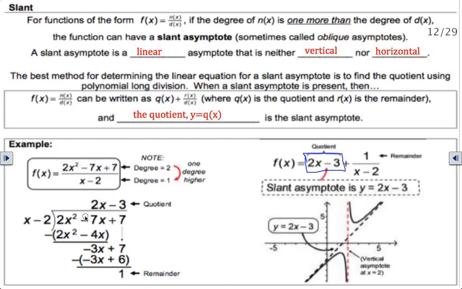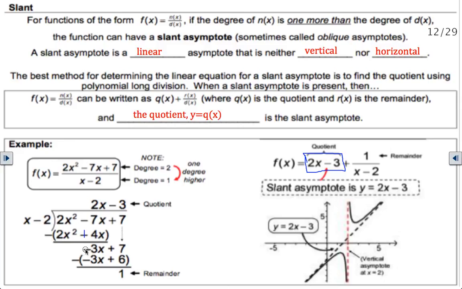But then when you're doing long division, whatever you have here is going to be subtracted from whatever you have up here. So instead of having a positive 2x squared, you end up with a negative. And instead of having a negative 4x, you end up having a positive, because if you distribute this negative sign, it would make the 4x become positive. So that's how negative 7x plus 4x becomes negative 3x. Then you're just going to repeat the process. You also need to carry down the next term. Do you see how they carry down the 7?